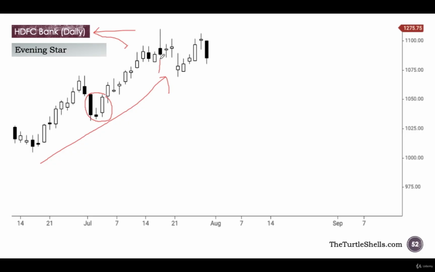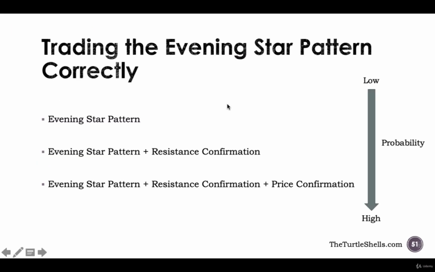So you have a shooting star here. So I draw a resistance line. And the price consolidates and comes back up again. So you have an evening star. I think that's a classic evening star, okay, which is confirming the resistance created by that shooting star. I think that's a classic shooting star. So very powerful sign, okay. So we are looking at this second leg, which is the resistance confirmation.